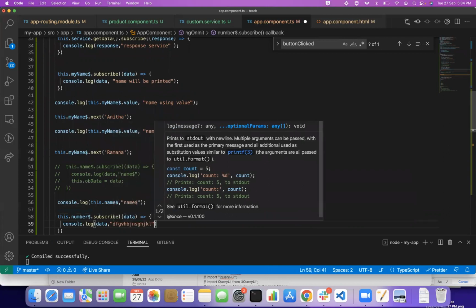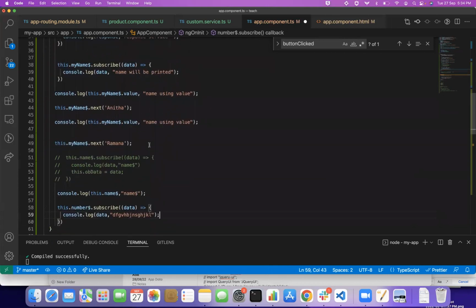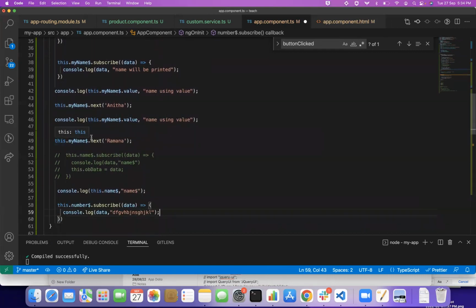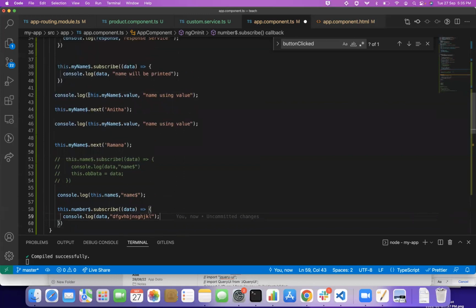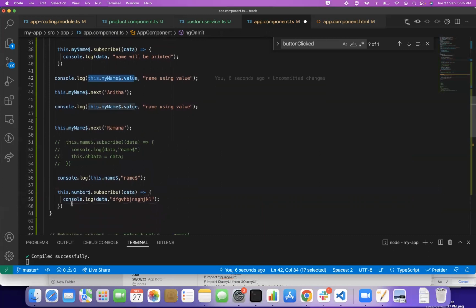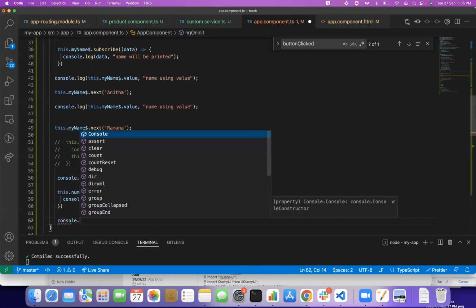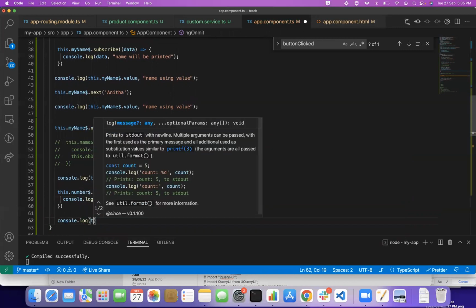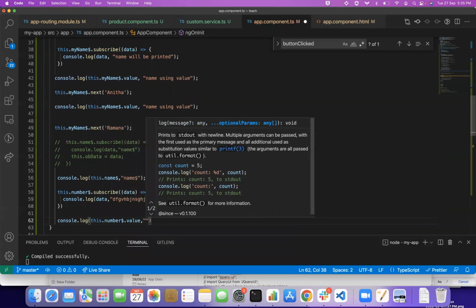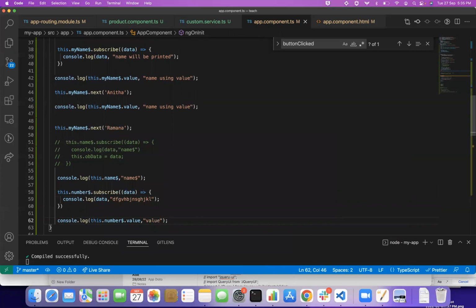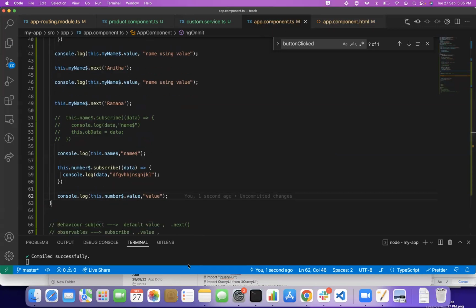I have also told there is another way to get the current value: this.number$.value. Suppose I want to assign a different value, how can I do that? Using this.number$.next. One minute, I just got a call.